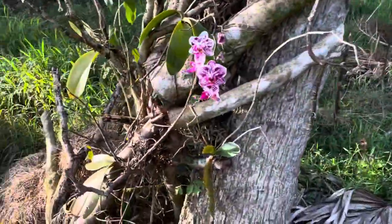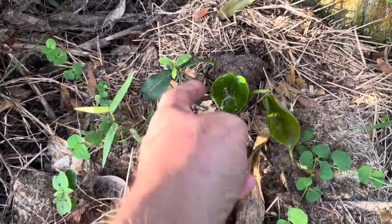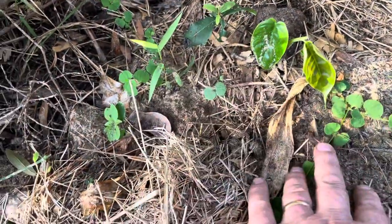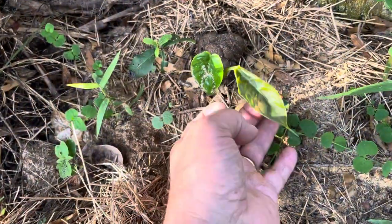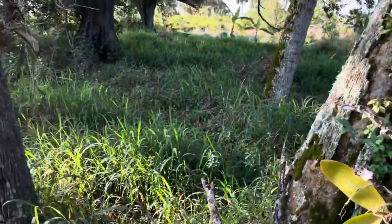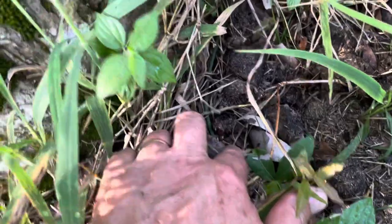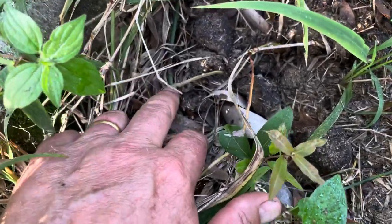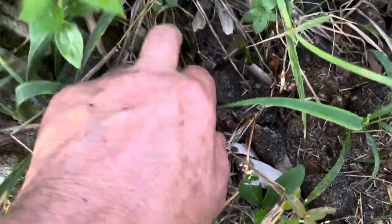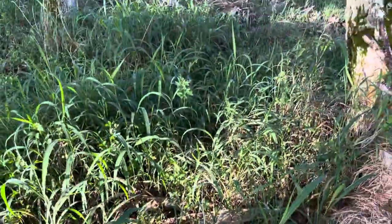Here's one of these aroids — this is a philodendron charoniae. This was a new leaf that came up; that's dirt from the zebu manure and stuff that I put here splattering on it. And this is a monstera subpinnata — it was just a node cutting with one leaf, the one leaf died, and it's got new growth coming out. It's just a little stick still but it's very green and it appears to be trying to put out a new leaf.